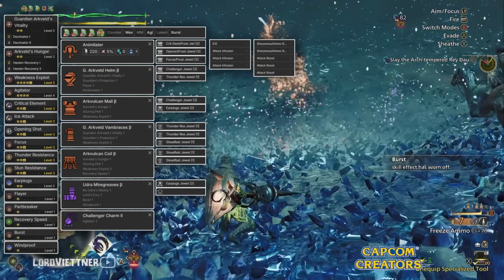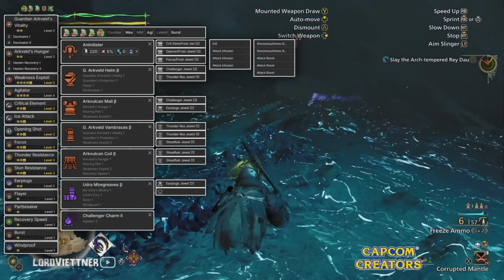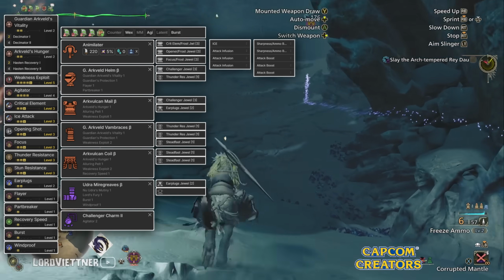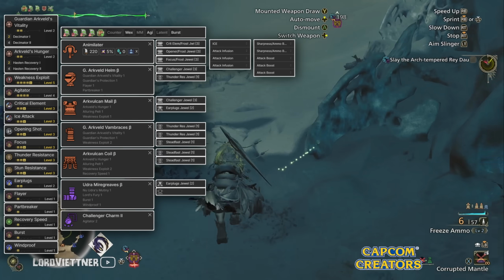So as far as skills go, Weakness Exploit for that extra crit on weak spots, Agitator for extra raw and crit when Rey Dau is enraged, and of course Critical Element, Ice Attack, Opening Shot, and Focus all in our weapon to boost our damage even further.